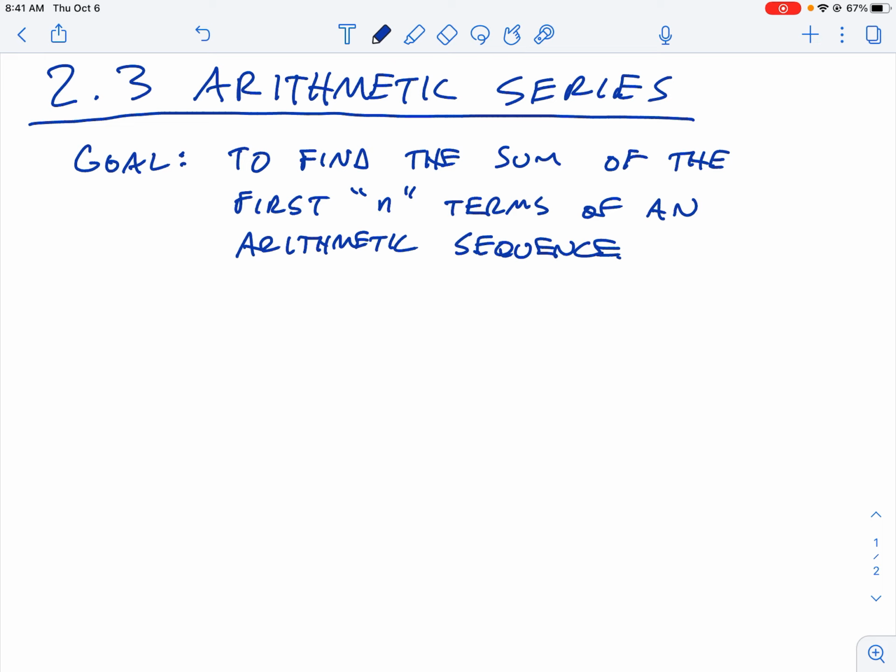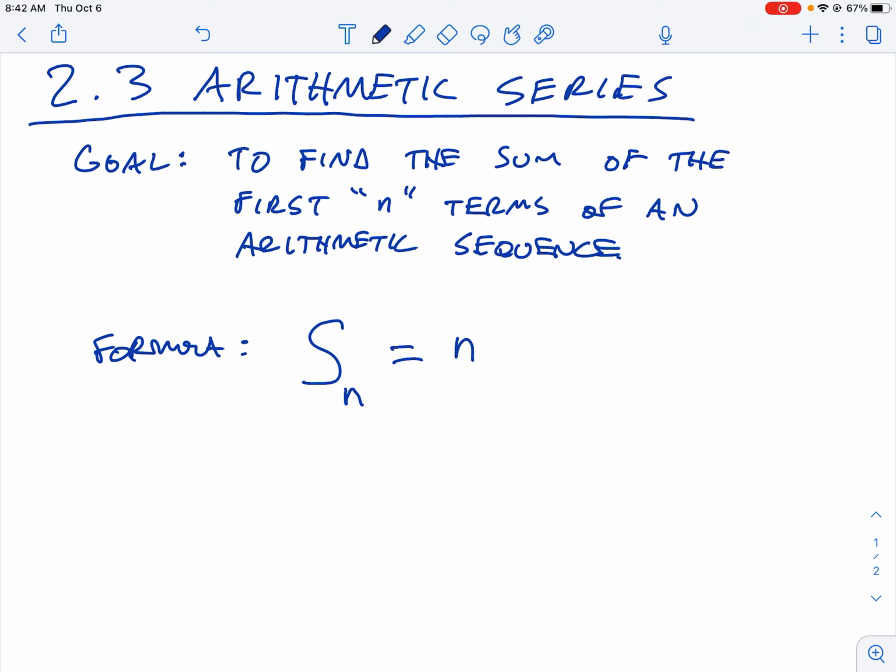Okay, and obviously there's a short way to do it, and it's kind of based off of what Gauss did. Here's a shortcut. The formula looks like this. It's an S, capital S, with the little subscript n. And the way I remember this, it's kind of easy to remember. I would just think of this as sum of the first n numbers, right? So if this was S and then 100, it'd be like adding the first 100 numbers together of the pattern, okay?